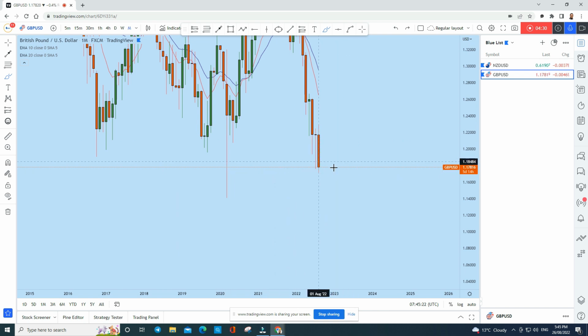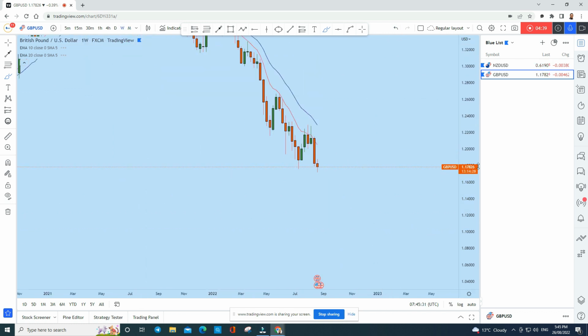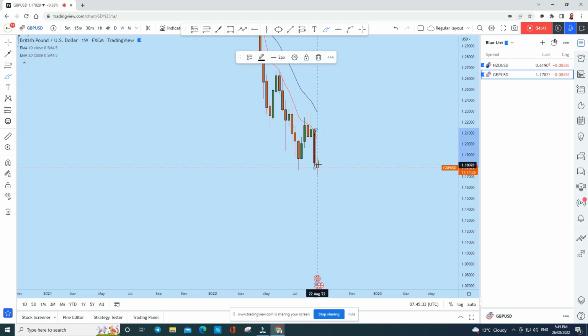Now you can see what we can expect from here: probably we can see another drop, based on the price action confirmation on the lower time frame. Weekly perspective, we see that previous week there is a strong drop. This week's narrow candle is still bearish, and we can expect a little drop on the lower time frame as this is the last day of the trading week.